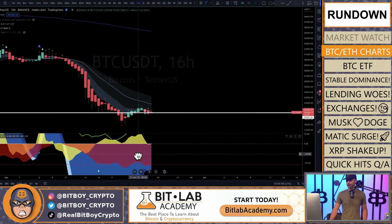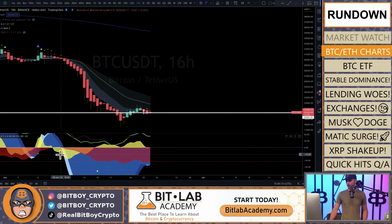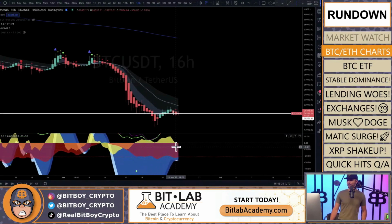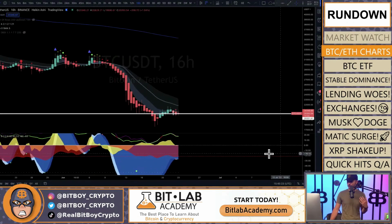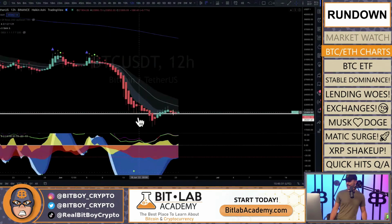So maybe this doesn't play out as much as they typically do, because last time we got a crossover here, we had a big downfall, right? This typically happens on the 16 hour with these red dots. They're pretty strong. But the fact that it's coming right back up might show that it's not as powerful. Obviously, before the candle closes, we can get rejected at the zero line and keep coming down here. So just want to put that on your radar. 16-hour red dot, not really the most bullish sign.